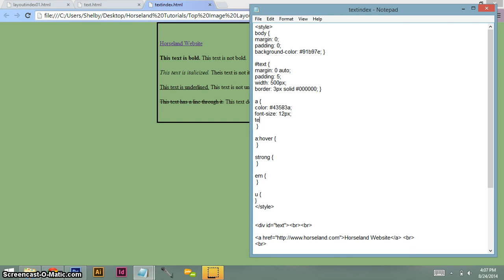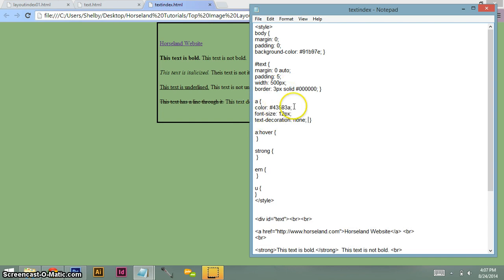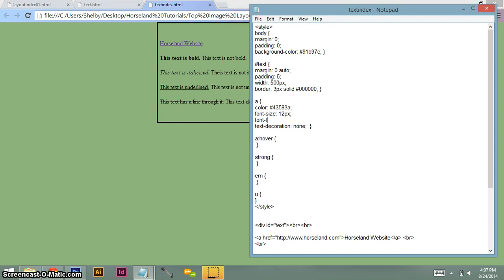Next we're going to take away its natural border. To do that you do text dash decoration and you do none. So let's go ahead and see what this is going to do. We've changed the font color, we've changed the font size. Let's go ahead and change the font type, so font dash family. Just so you can see it clearly, we're going to make it Arial. Usually, depending on what you're doing, you can use a serif font. A serif means you're using like Times New Roman, Cambria, Georgia, text fonts like those. That's usually what I do. You can also use a sans serif font, which means like Arial, Comic Sans, Tahoma, Fernanda.